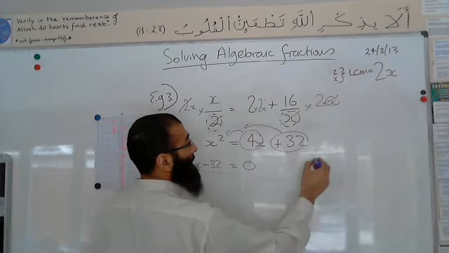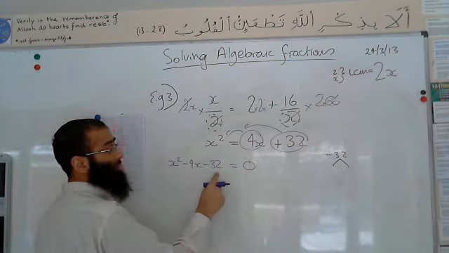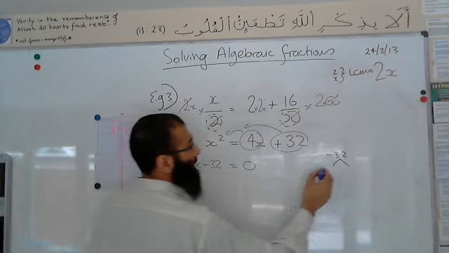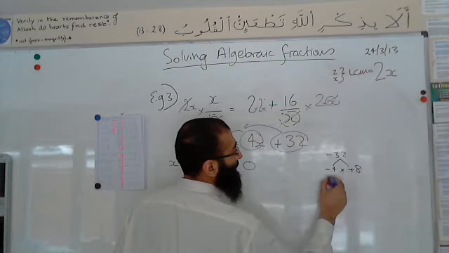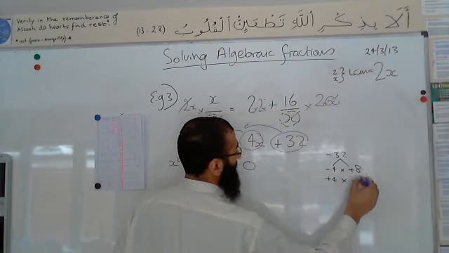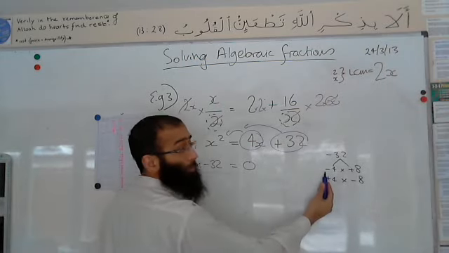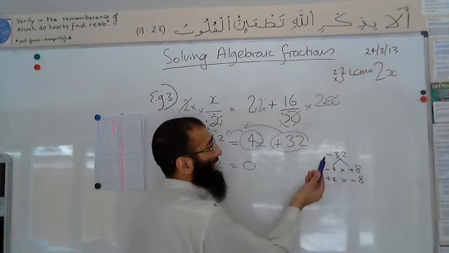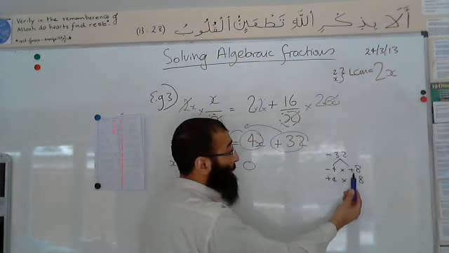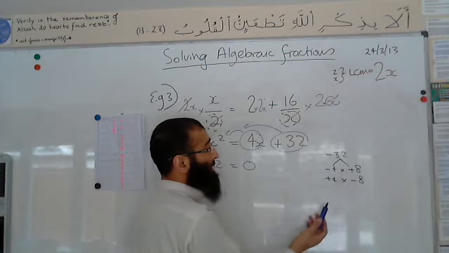Right, so we're looking for the factors of minus 32. 2 numbers that multiply to give you minus 32, but when you add them it gives you minus 4. So minus 32 is made up of minus 4 times plus 8. Why do I have 2 different signs? To get a negative answer, one must be minus, one must be plus. So I've just reversed it, turned the minus one into plus to give me 2 different answers.